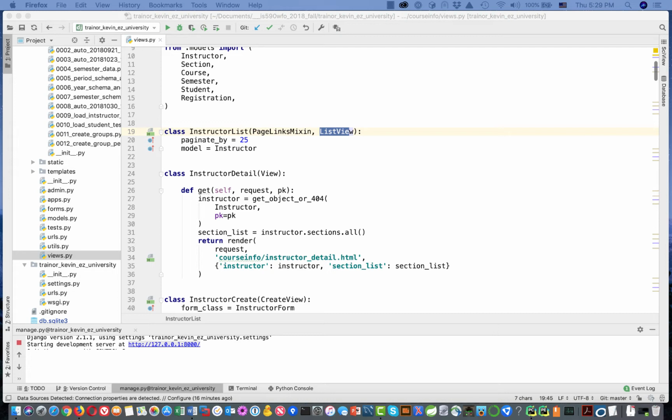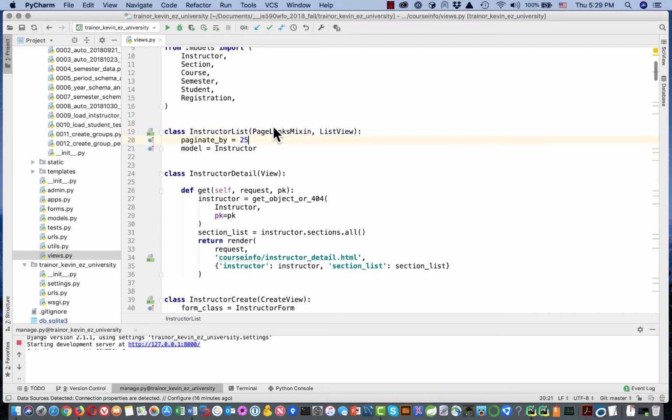There's a mixin class that's a part of the authorization app that's called Auth, and it has a class called login required mixin. Well, that's going to take an import.